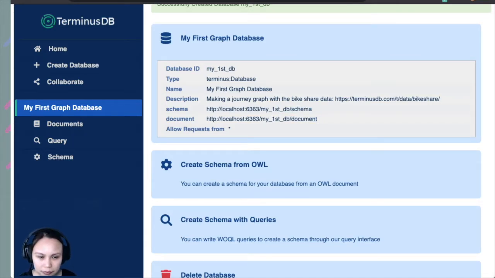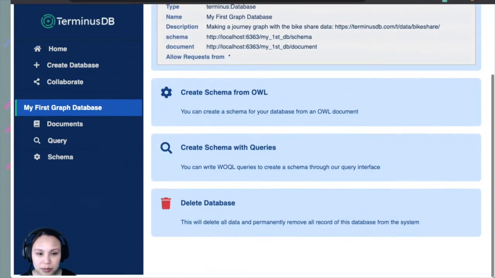I think this is all you need to know. You don't have to know too much about this until we get to more advanced stuff. You see that it hints that you have to create a schema, and you can do it with OWL, which I will show you in a bit. You can also create a schema with queries.